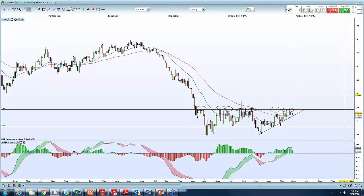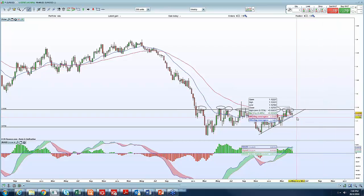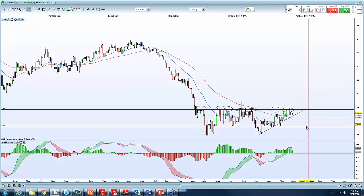If you're a price action trader, I would say better to just wait. If it breaks this 114.50 level convincingly, you jump in on the long side and follow the momentum. If it breaks the 112 support convincingly, jump into the downside and try to take it back down all the way to support. That's all you need to know. Don't overthink things in trading. Just follow the momentum, follow the trend, follow the big movement, follow the sentiment. So that's the euro dollar.